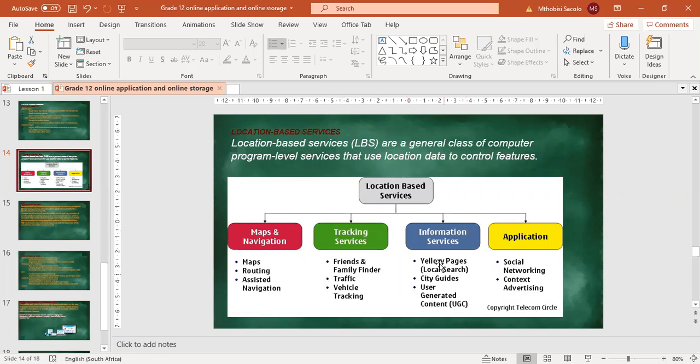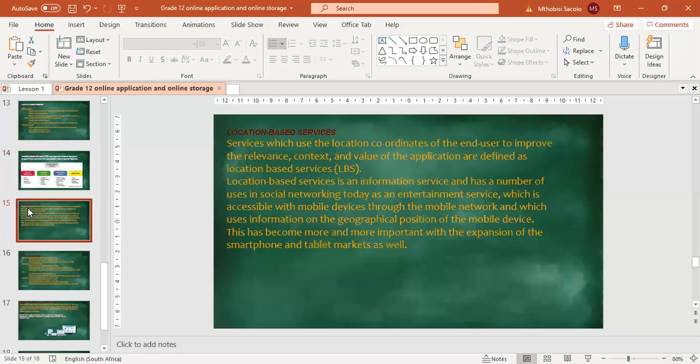When we look at yellow pages, in the past there were those big books where you can look up directions to places, numbers of places, city guides, user generated content, all of those things. And then we've got applications. When we talk about applications now, we're including social networking, context, advertising.